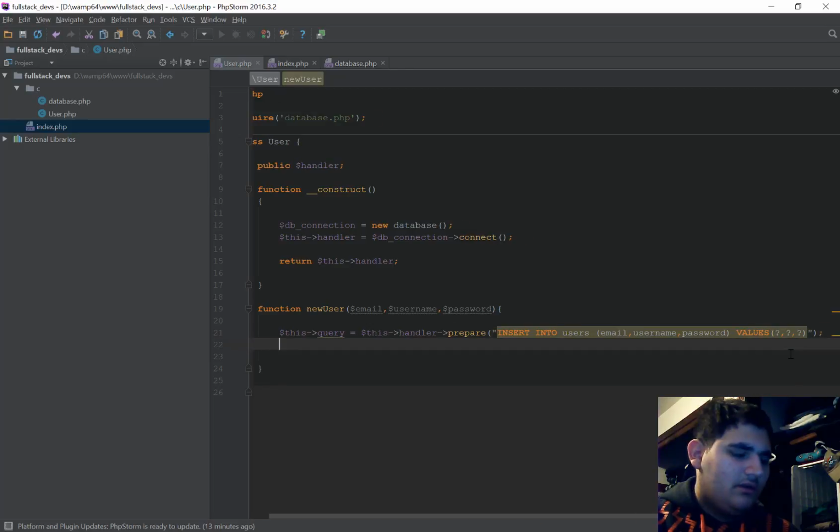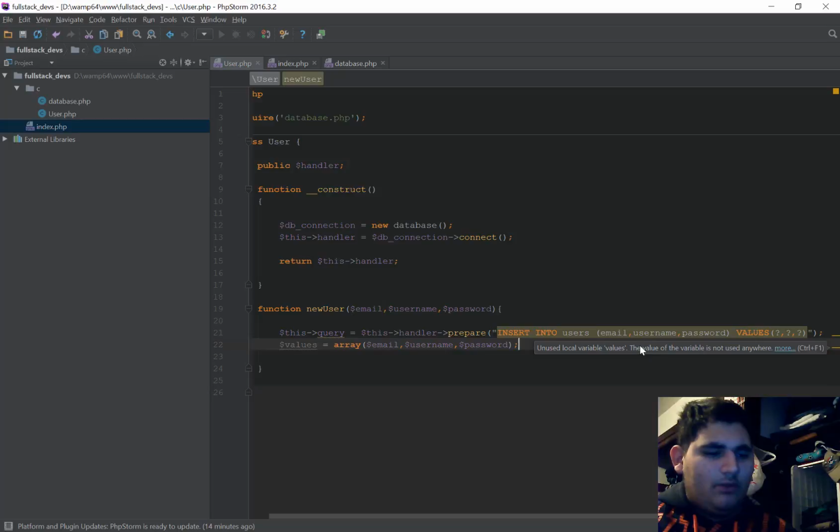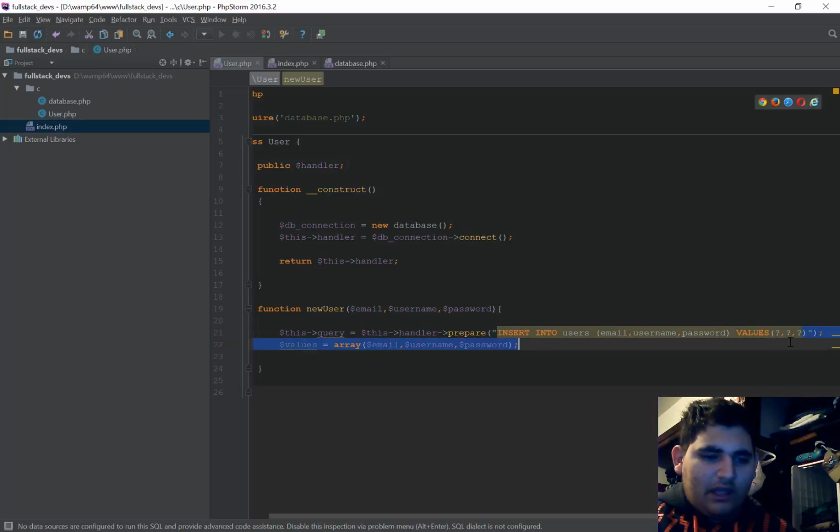Alright. So now we're gonna create a variable called values. That's gonna be an array formed of our email, our username, and our password in the order you put them here. And note here I have exactly 3, as many as I have here.